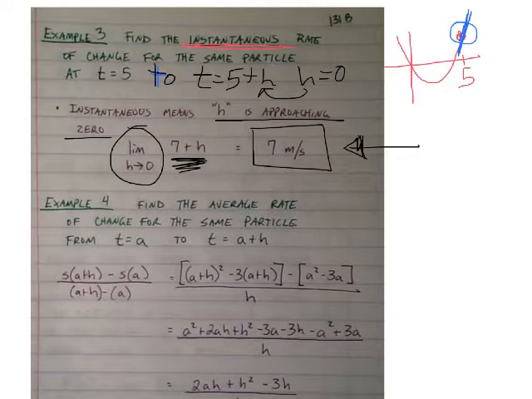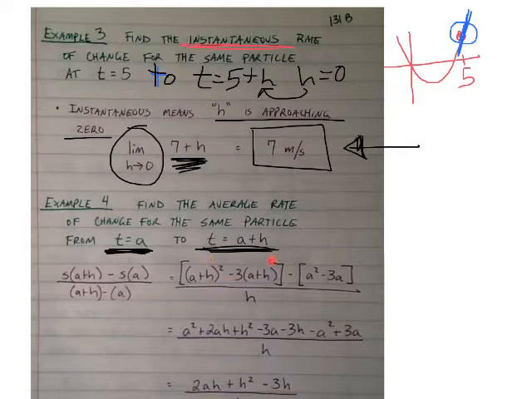Finally, we're going to remove one more piece of information, and we want to find an average rate of change from time t equals a, so now we don't even have a number, to t equals a plus h. This is getting into tracking a lot of variables, but we can do this. First we plug a plus h into our function, which was x squared minus 3x, I guess it was t squared minus 3t.